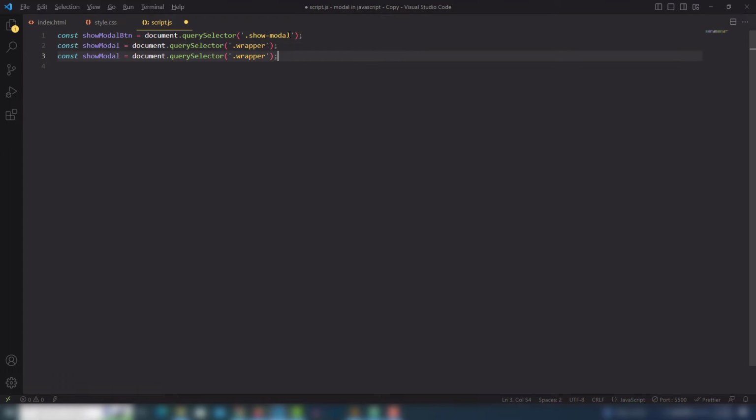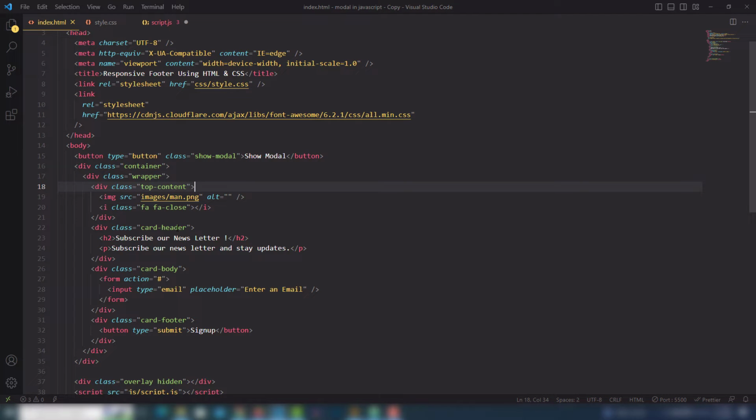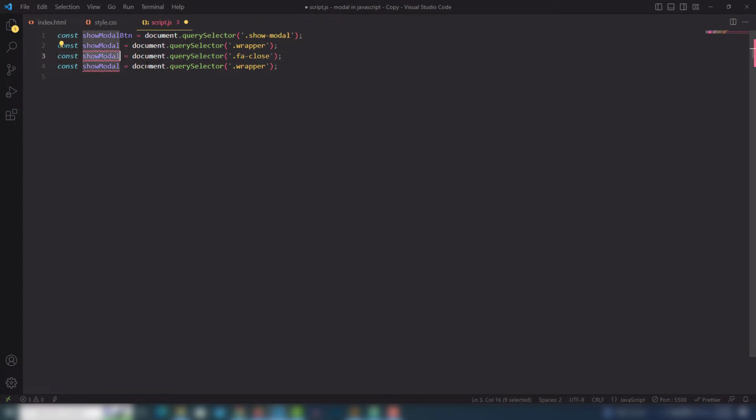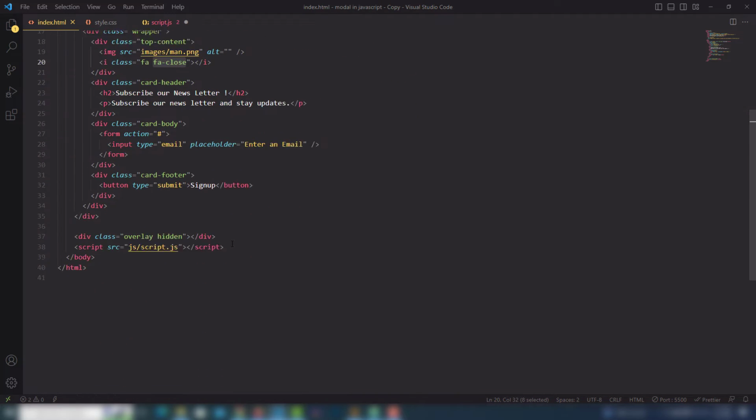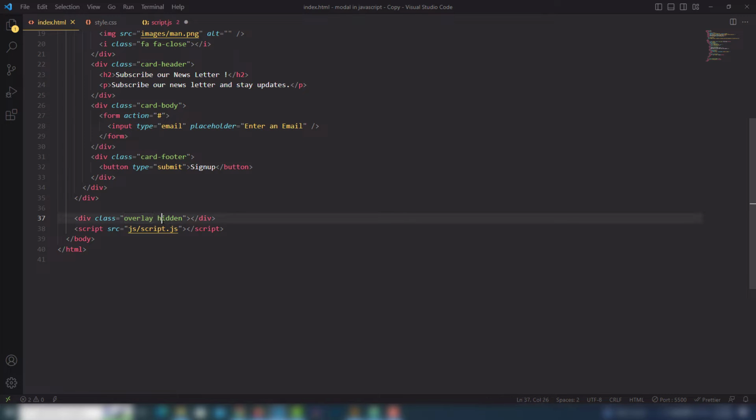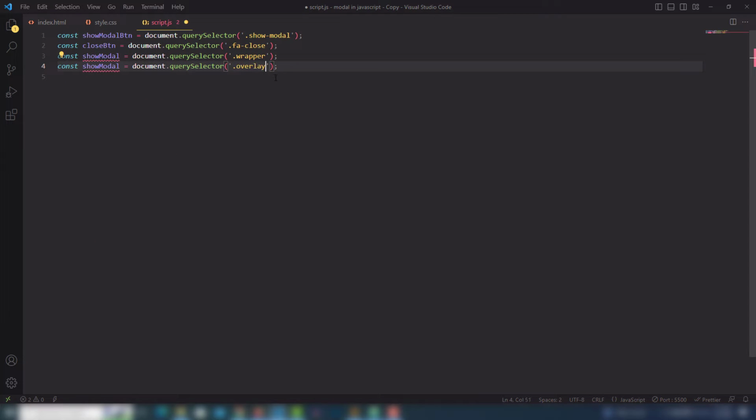And also I need to get 2 more variables. The first one is we need to get closeBtn. I also use that on the show modal, and the next one is overlay. So I need to remove and hide this class when I click on that.